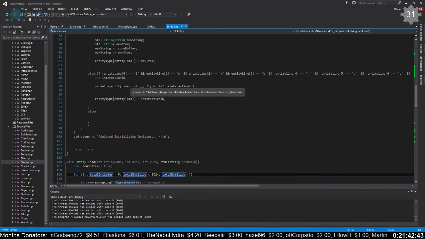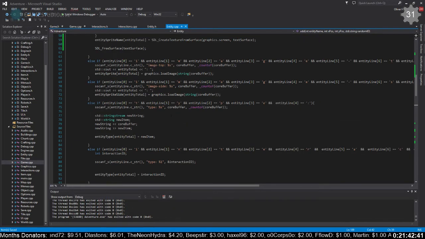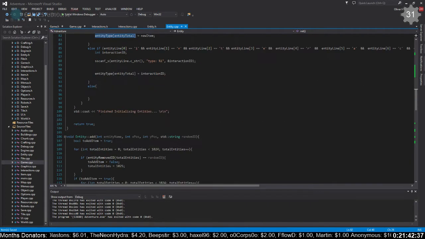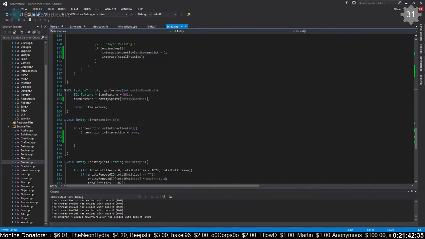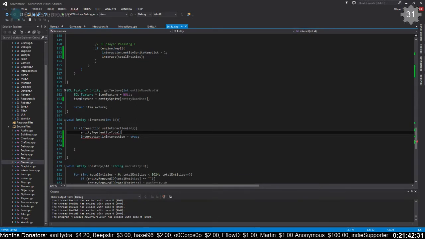Now the question is, do we load that in? Do we have a type? We do, and we store it in entity type, entity total. Right, okay, let's copy that. And then when we go back down to interact, we want to make that. Obviously that's not going to work. So we want ID instead of entity total. And we want to make it... No, that's not what we want to do.